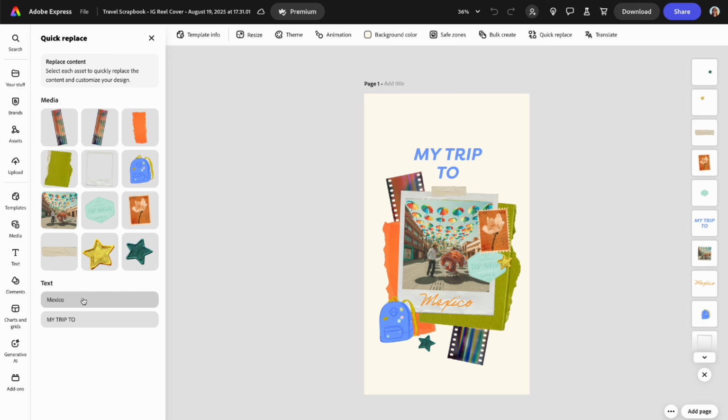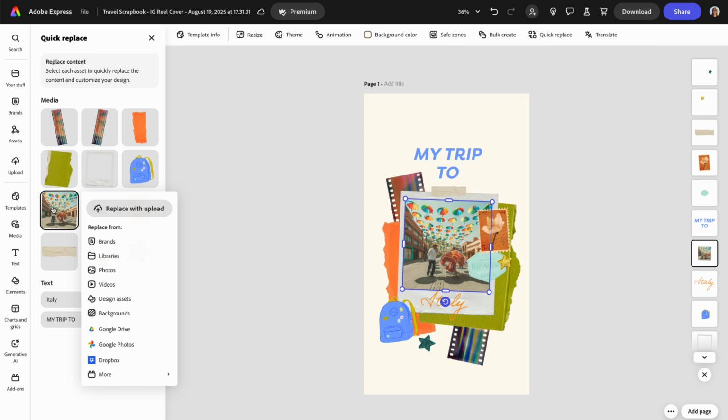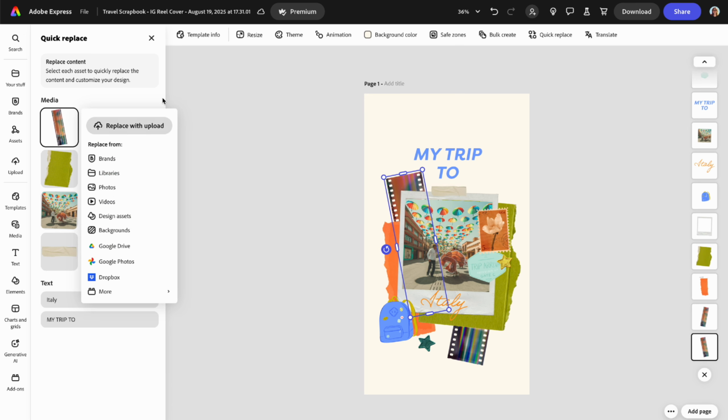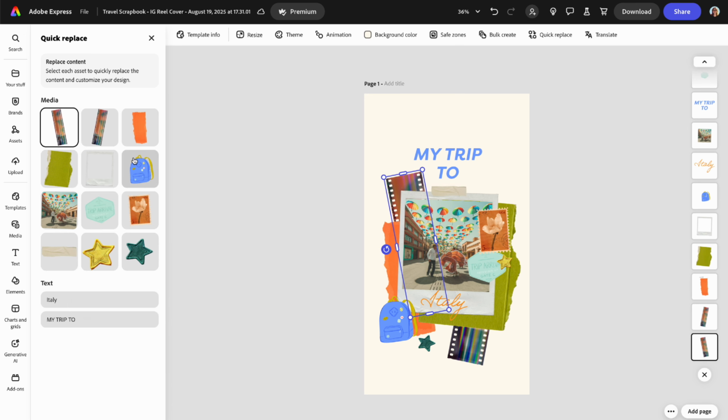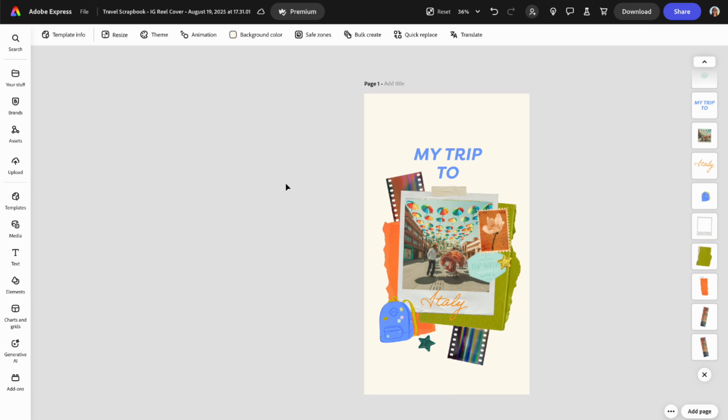So for example, if I want this to say my trip to Italy instead of my trip to Mexico, instead of clicking on all of the different layers, I can just click on them here and choose to replace them or not. So it gives me an easier, quick update to my template all in one place.